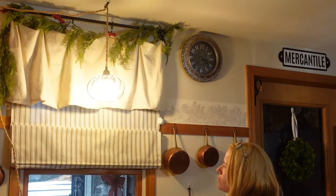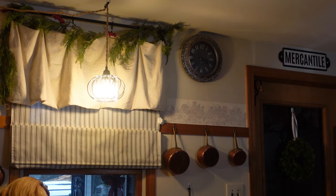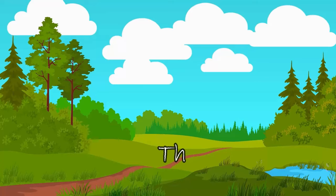Wow, this really brightens up the corner nicely. I love it, and I love the shadows that this particular light casts all over the ceiling and the floor and the walls. I think that's really pretty. So very happy with this choice. I am going to call it a night. I am going to let the wax sit and dry, and we will pick this right back up tomorrow.